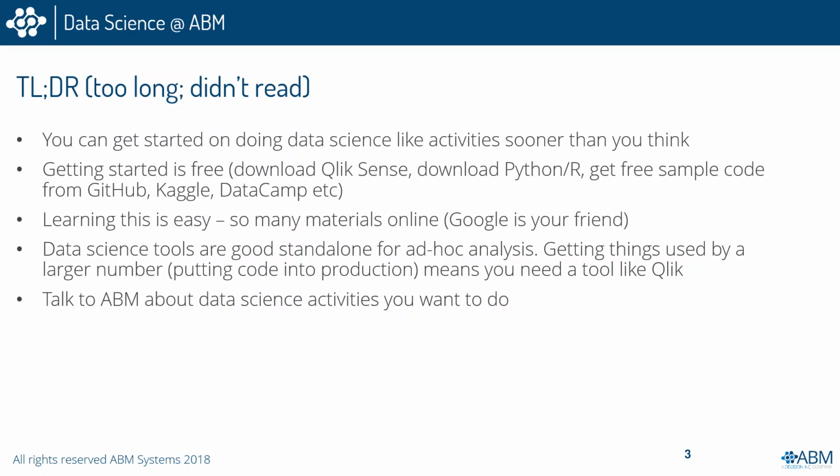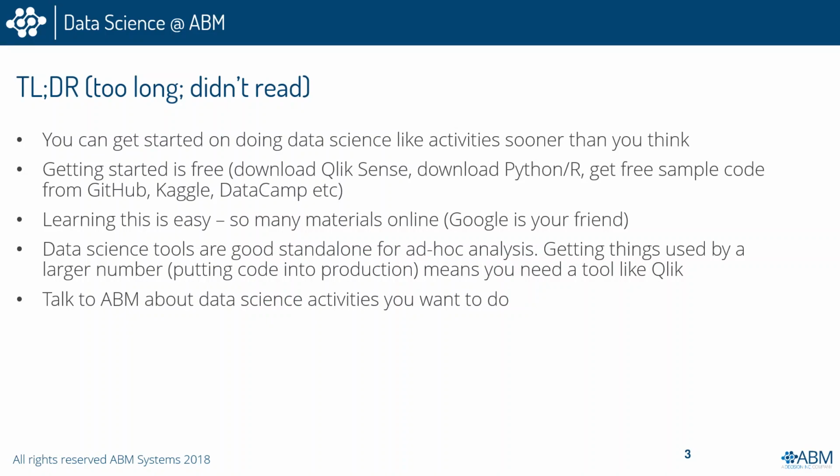So part of the too long didn't read, as you can see there, what we wanted to show at ABM was that it's really easy to get started with data science activities. It's not something that is far-fetched, and it's something that you can start with sooner than you think. Getting started is free. You can download Qlik Sense desktop for free and just start playing around on your home computer or your work computer, as long as, obviously, you probably need to get IT involved to make sure you can download that. You need to download Python or R, and get some free sample code from GitHub, Kaggle, DataCamp, etc.